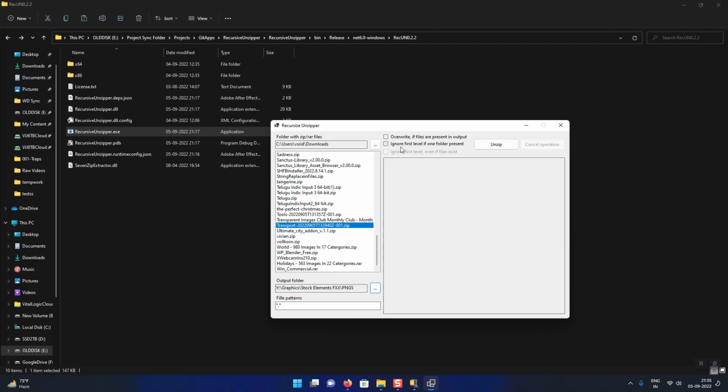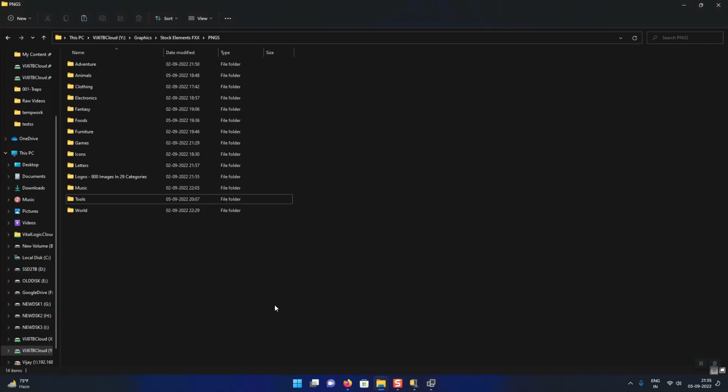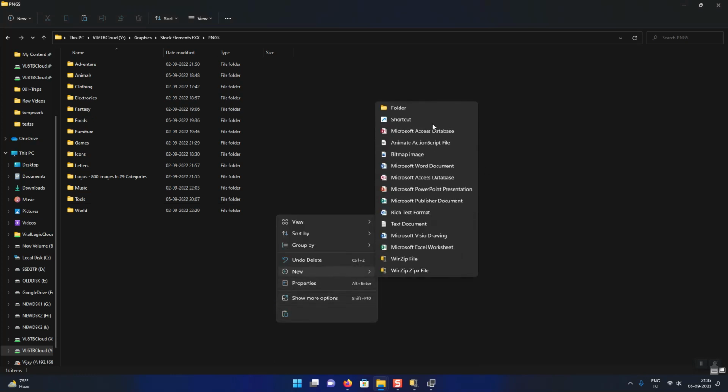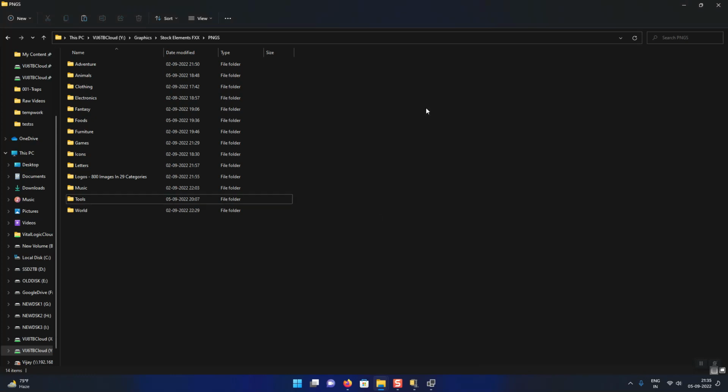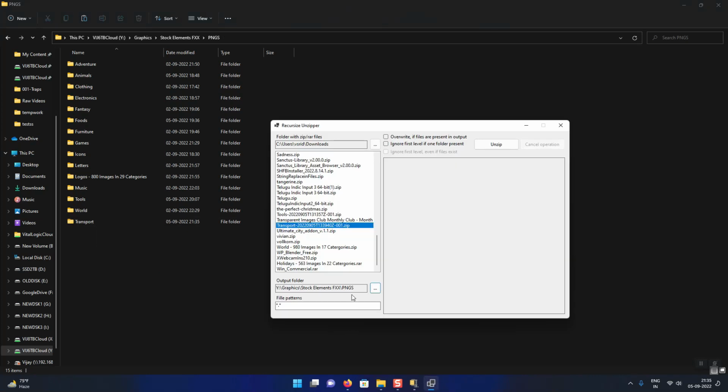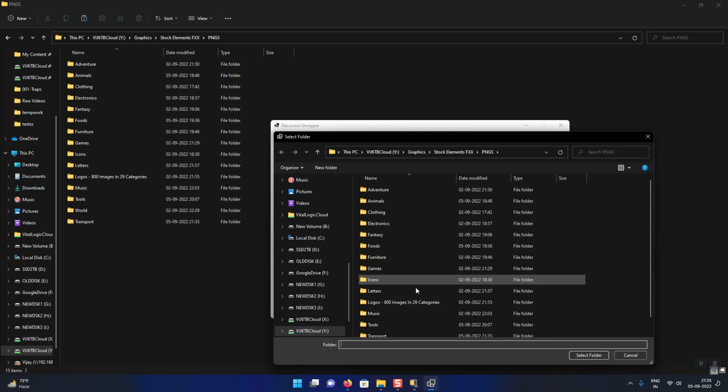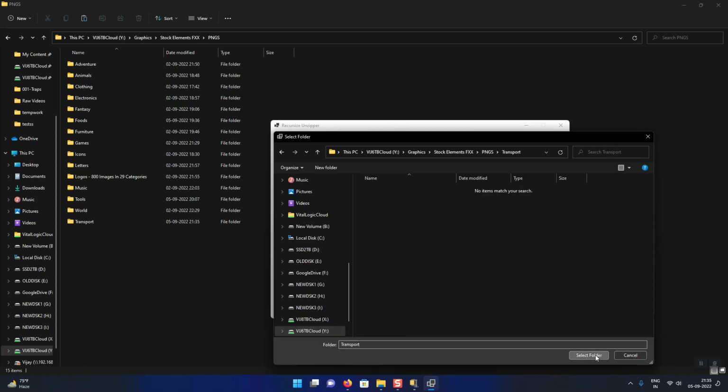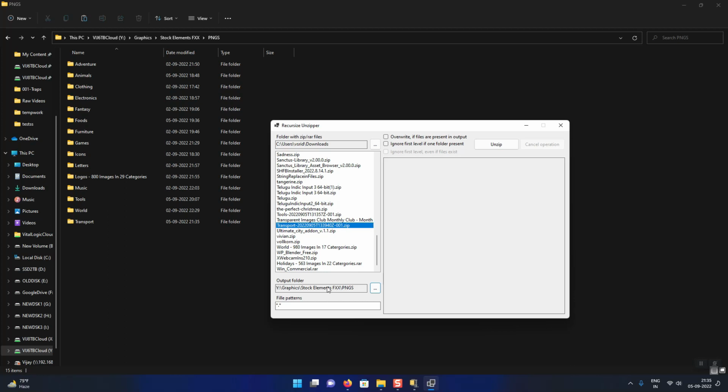The second option is important as well: ignore the first level if one folder is present. Suppose I have already created an empty folder here called transport. If I select that transport folder as the output, what will the unzipper do?